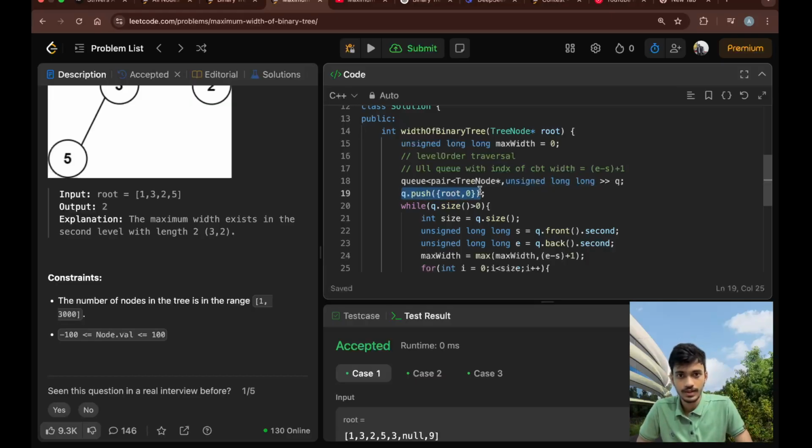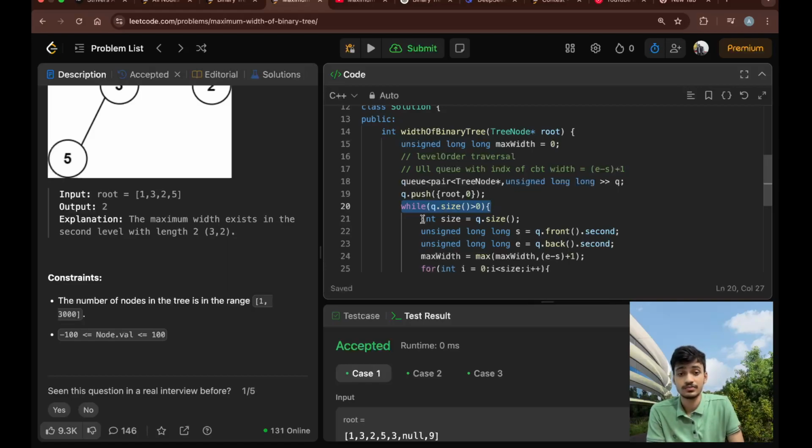We have pushed the root, that is 1, along with its index as 0. Then we made a loop where the size of the queue is 1. We make a size that is 1. We have s that's front's second, that is 0, and e from the back, second would also be 0.